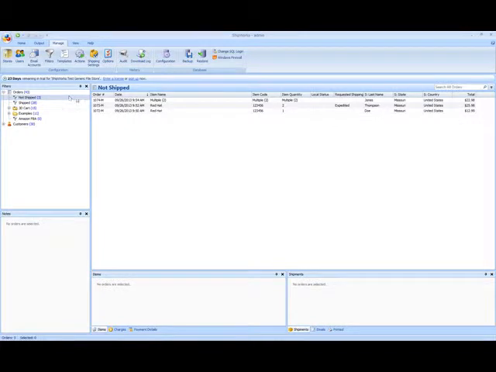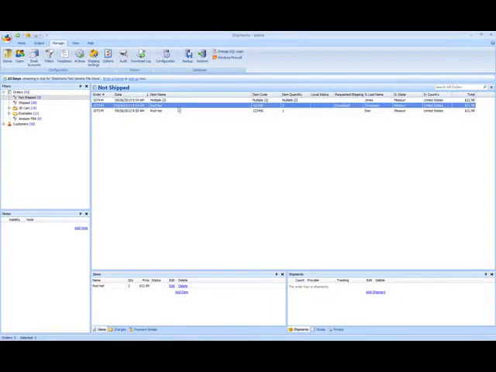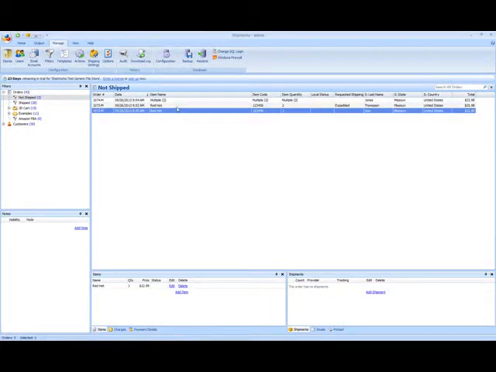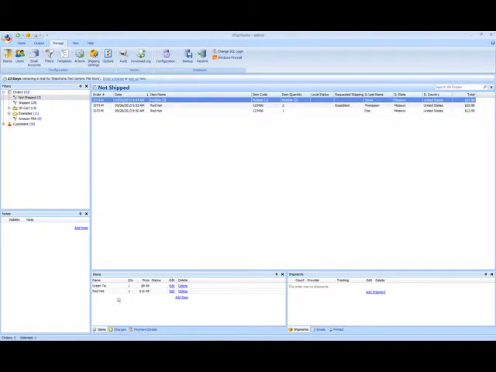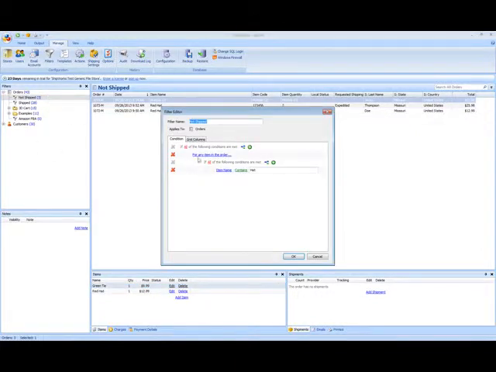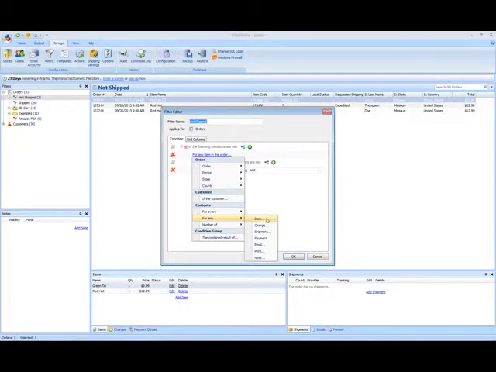So now, if I look at this filter that I adjusted, here are 3 orders. All 3 of them have at least one item in the order that's a hat. If I look down here, here's my red hat. It also has a green tie. If we go back and we edit that order, notice I chose for any item in the order. Well, there's a for every item in the order and a for any. The difference here is that if you choose for any item, then any item in the order can meet that criteria, and it will be in that filter or that bucket.